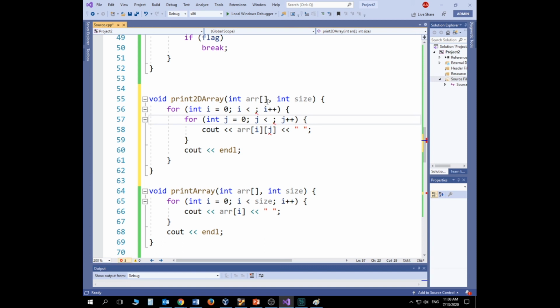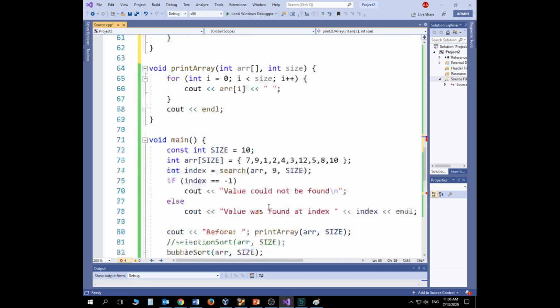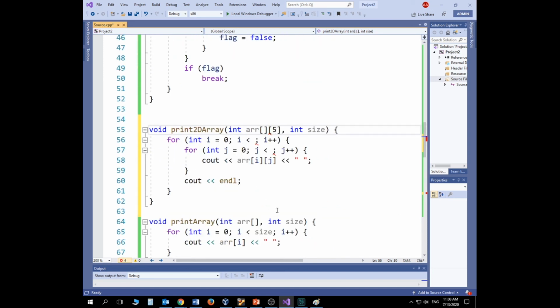Now, whenever you pass a two-dimension array, you need to put 2 square brackets. That will be number 1. Number 2, you need to actually put a number here, which will represent how many columns you have. In this case, it's 5. Okay, and then in this area here, you are going to pass, let's say, R integer C. And I'm going to put R here, and I'm going to put C here. And that should fix it.